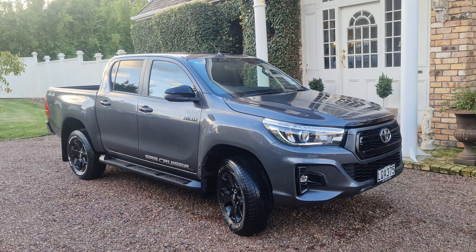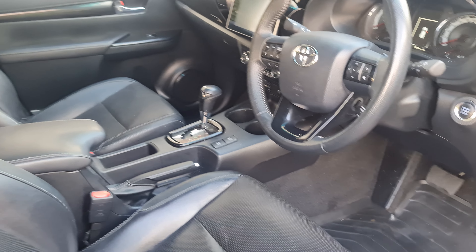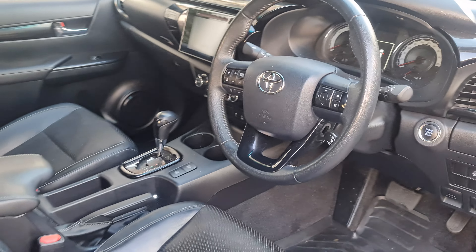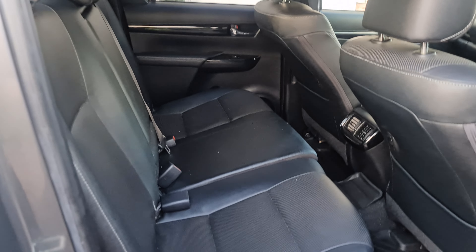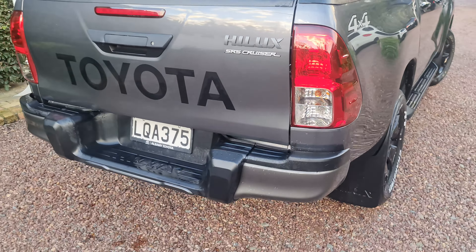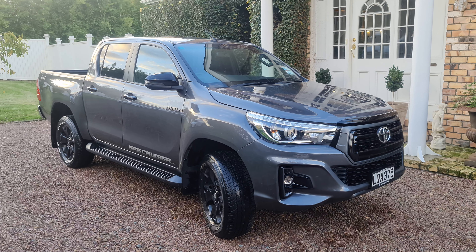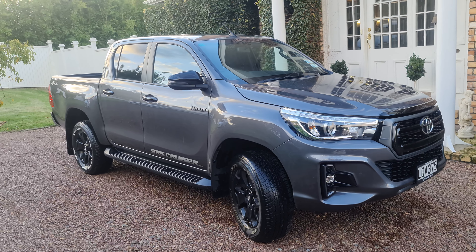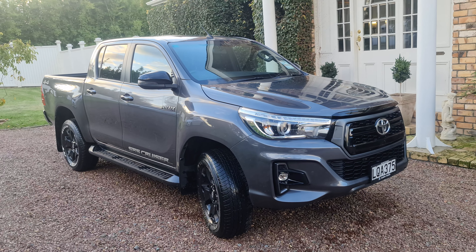This vehicle has never towed, does not have a tow bar, and has never been off-road. It is in superb condition — inside is all beautiful leather with a multifunction steering wheel and interactive media. This vehicle would suit a new car buyer. I can't find a single stone chip or any marks on this car at all. It's in beautiful condition — a one owner, New Zealand new vehicle with full history.